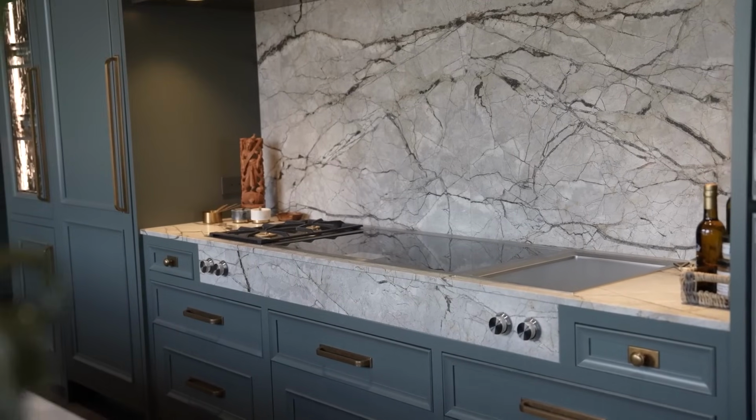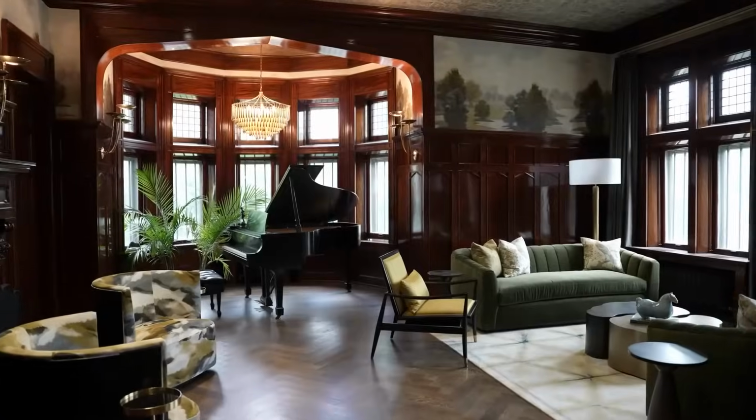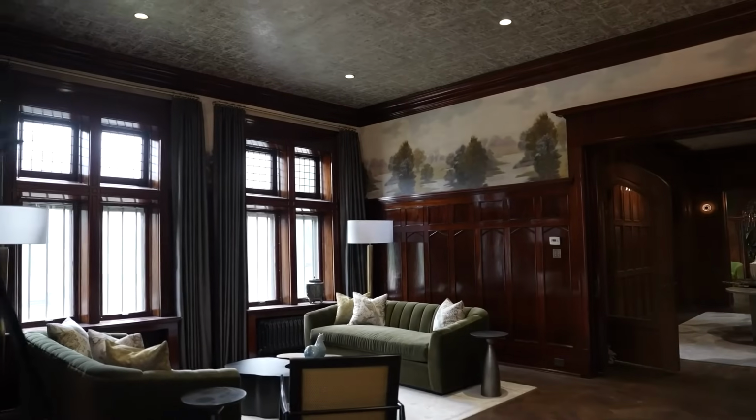One of the challenges with this house was when it was originally built, it was built at a time period and for a class of people for whom this was sort of 2 homes, front of house and back of house. There was the family portion of the home, and there was the staff quarters of the home. And while some of that had been picked apart over time, we really set out with our architect to open the house up and make it a full house, to strip away the boundaries between front of house and back of house, and to make it sort of flow and function more as a family home on all 3 floors.